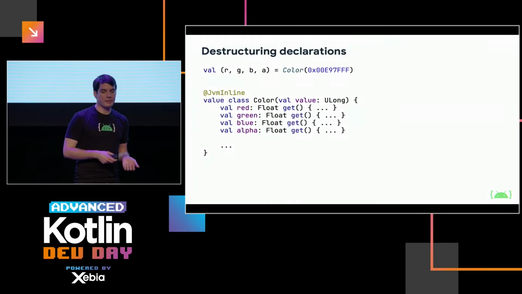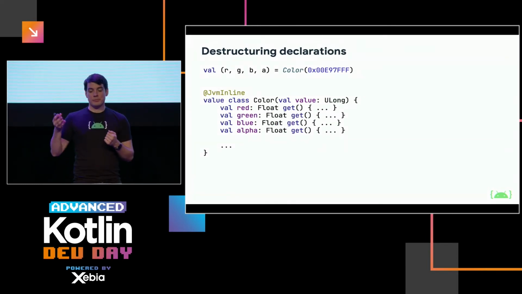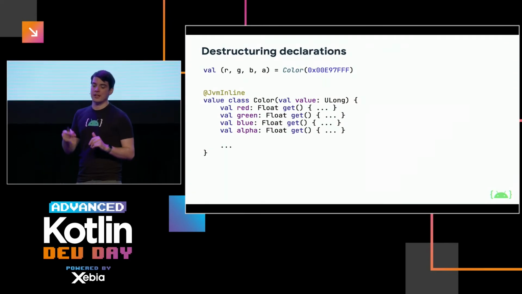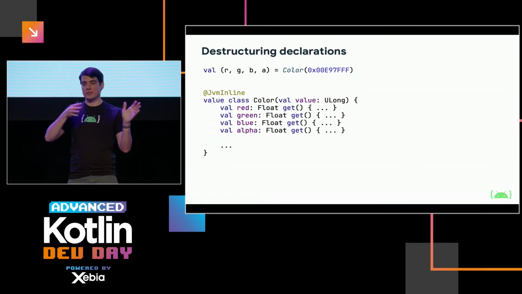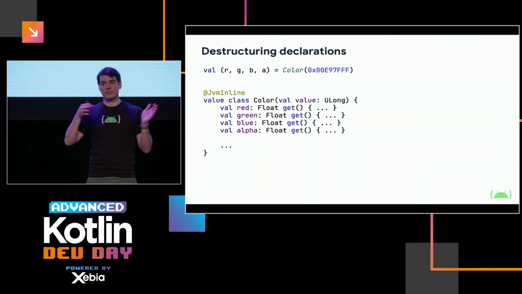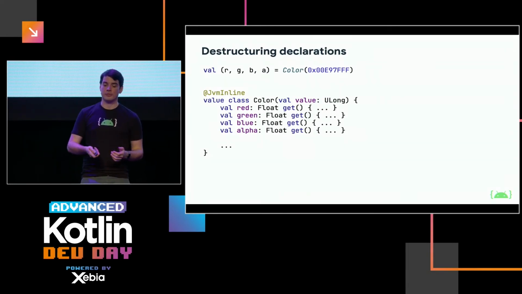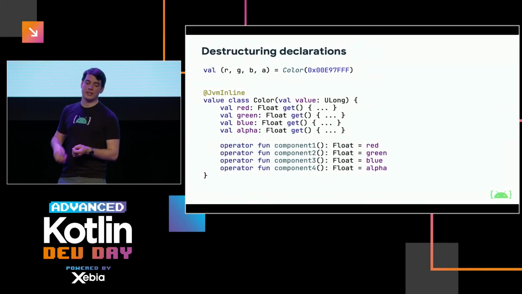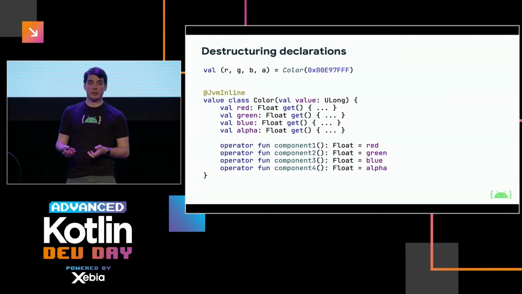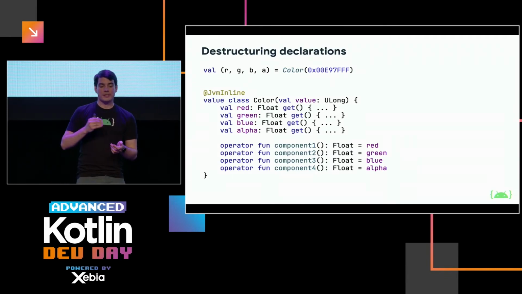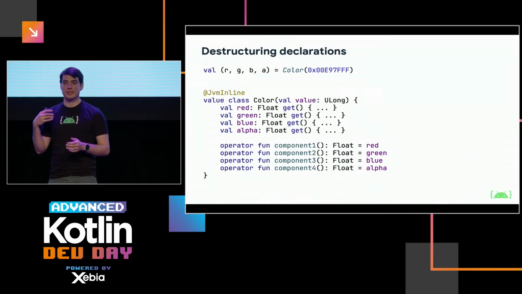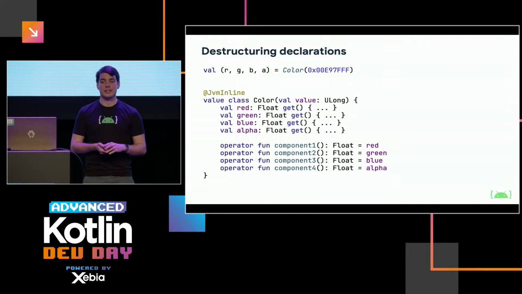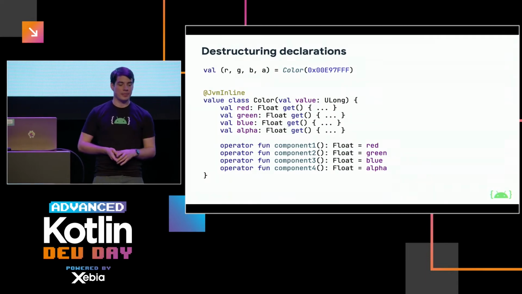So in the case of color, for example, there are computed properties for red, green, blue, and alpha values, which all have custom logic in their getters that take that single stored value and then use some bit-level operations to shift things around and extract the individual color channel values from them. And then to support the destructuring that we are looking at, we also have all of these component operators inside color, which are simply reading the values of the properties declared above them. So these are what are going to be invoked to initialize those 4 values that you can see on the call side on the very first line.